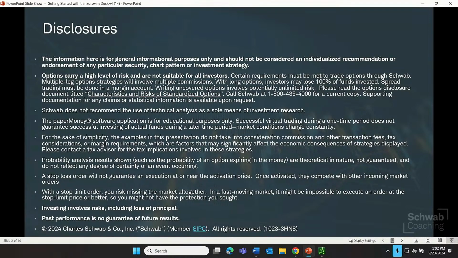Okay, so let's just set the agenda for this quick video. I've already basically outlined it for us. We're going to be talking all about getting oriented with the thinkorswim desktop trading software. So the first thing I want to do is show how to download it. Then we're going to show how to log into it. We're going to talk about how to get around on it, how to find all the basic elements, balances, placing trades, charting, just high-level stuff for someone who's brand new to the software.